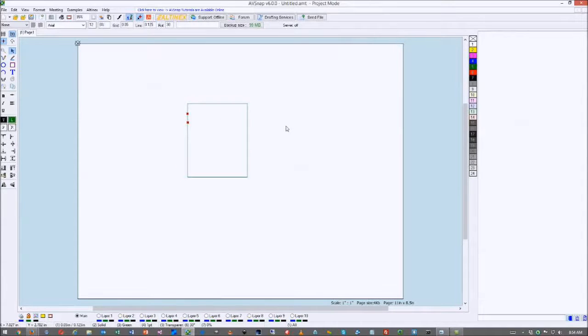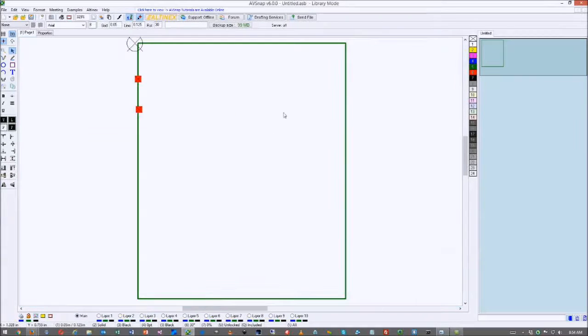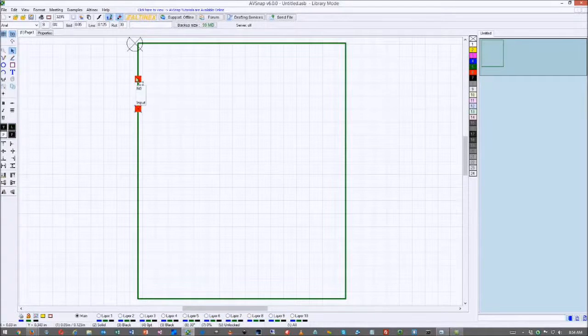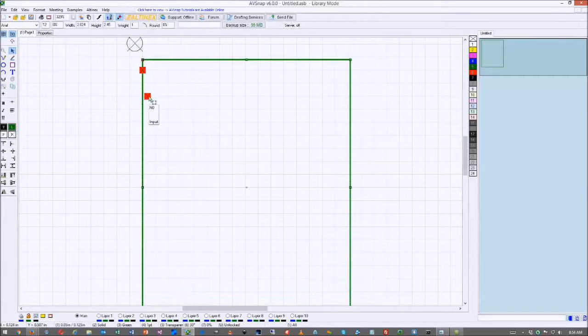However, if you're in the library mode and you want to edit the symbol, and let's say the grid mode, the best way is just to use the clone option. You can see it in here.